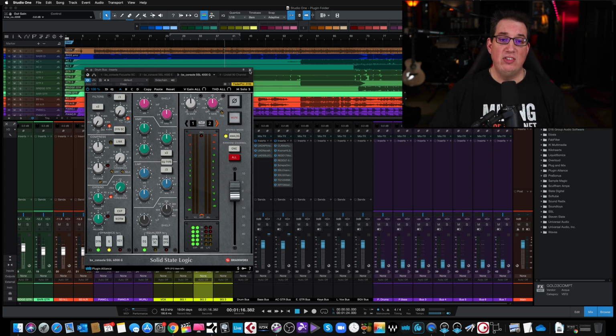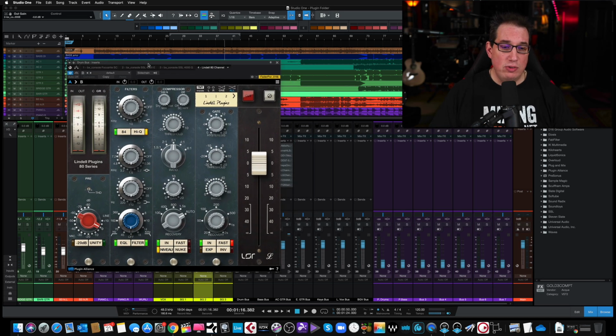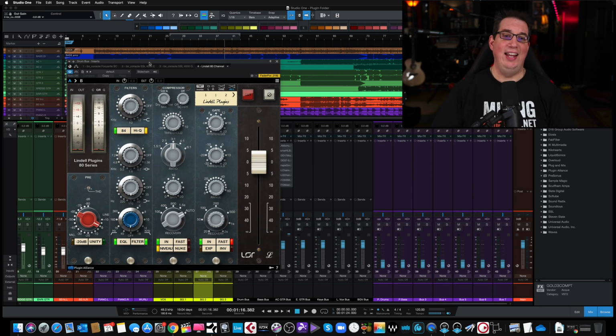Okay, the next plugin by Plugin Alliance, or my last channel strip I have, and this is a new acquisition for me as well. This is the Lyndale 80s channel strip. This is a Neve style channel strip, which incorporates the 2480 compressor, along with a 1073 preamp section, as well as a 1073 EQ, as well as a 1084 EQ, either one. So you have your choice between two different EQs.